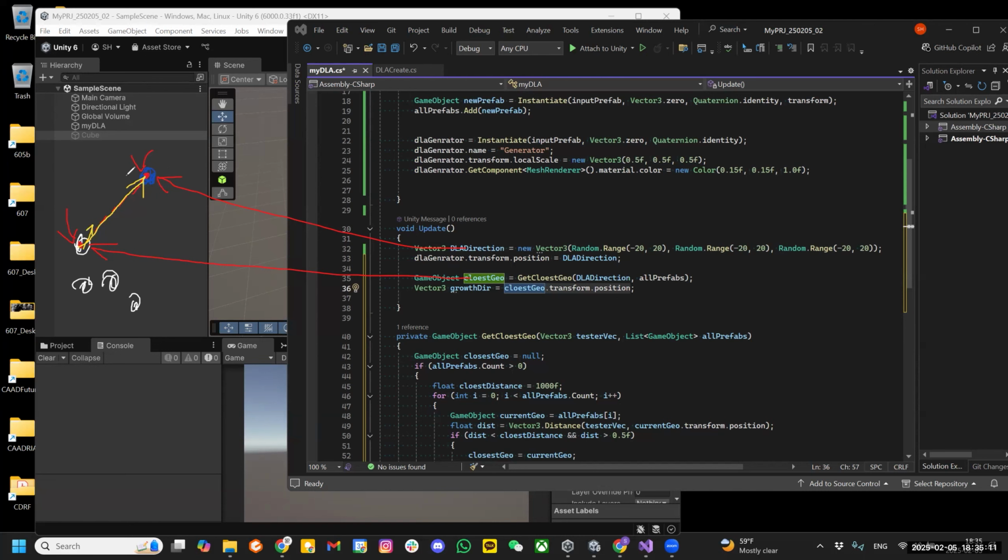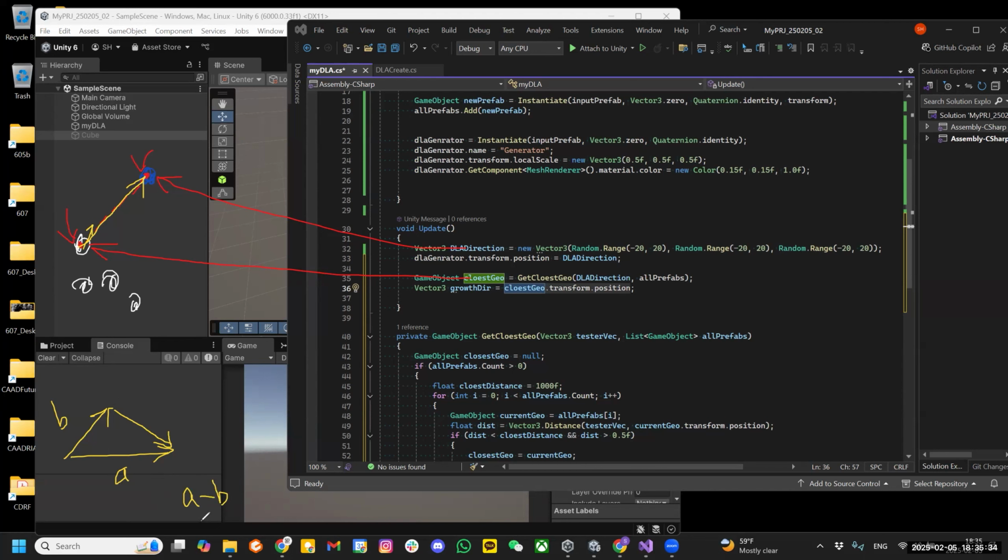Yeah? So in order to get this vector, if you forgot about vector math, if you have a vector A and vector B, in order to get a vector to point from B to A, you need to subtract like this.